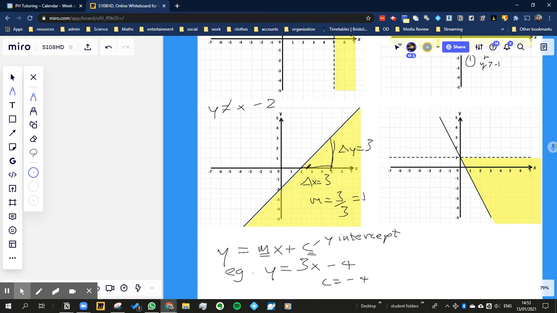Can you see? We don't want to think about it as left and right because we're looking at a y equation. We want to be looking above and below. And in terms of above and below, it's always below. And so we would say that y is less than x minus 2. And that is the answer for that. Now, if this was a dotted line, then we would write y is less than or equal to x minus 2. But because it's a solid line, it's just y is equal to x minus 2.